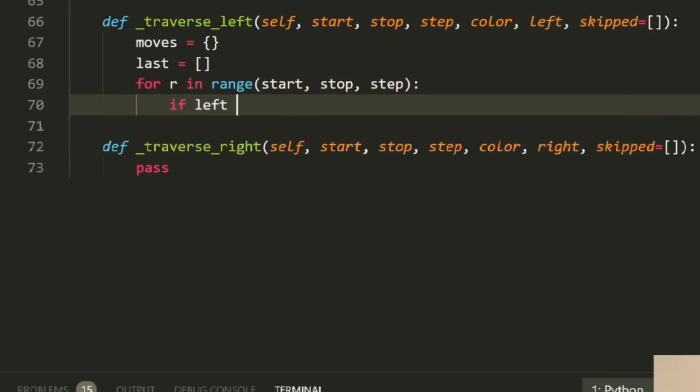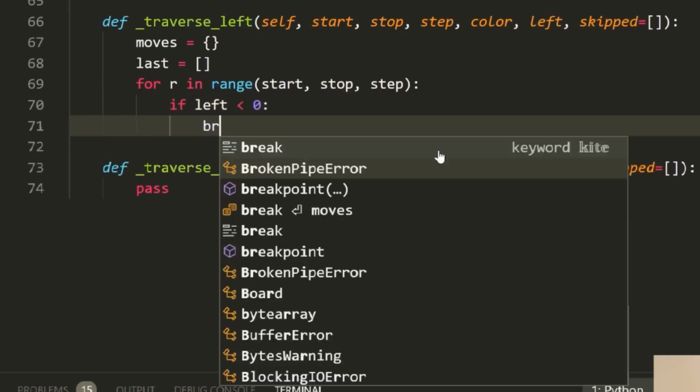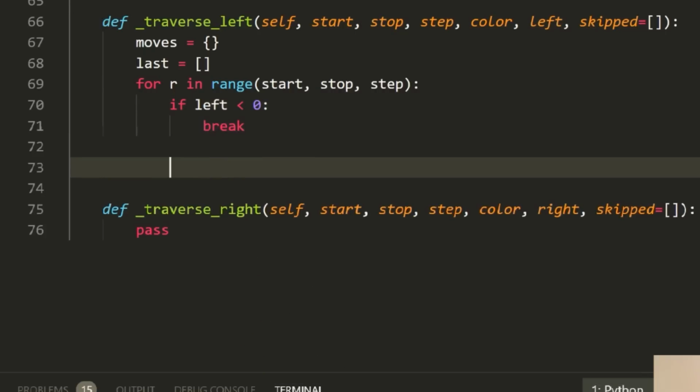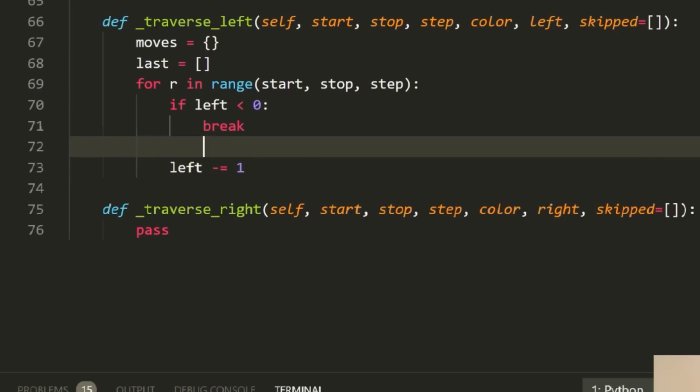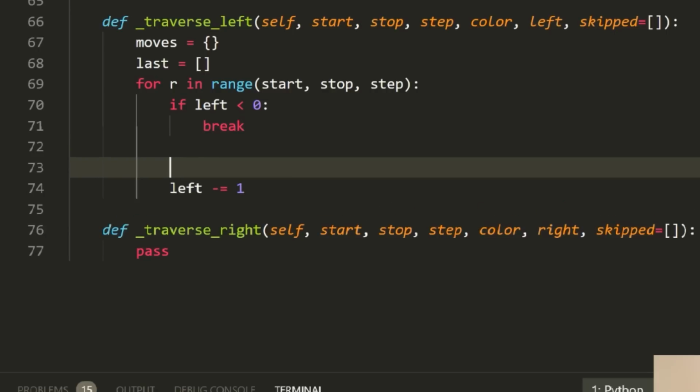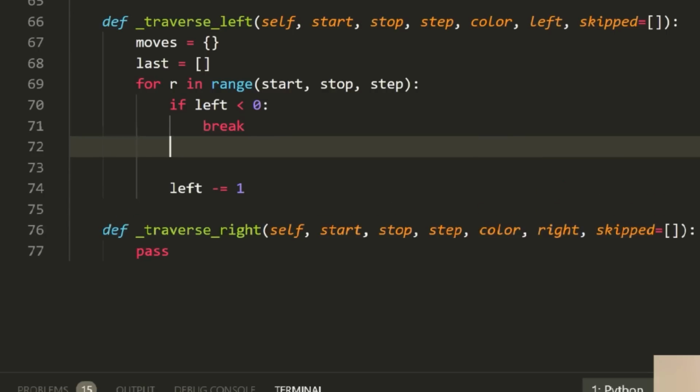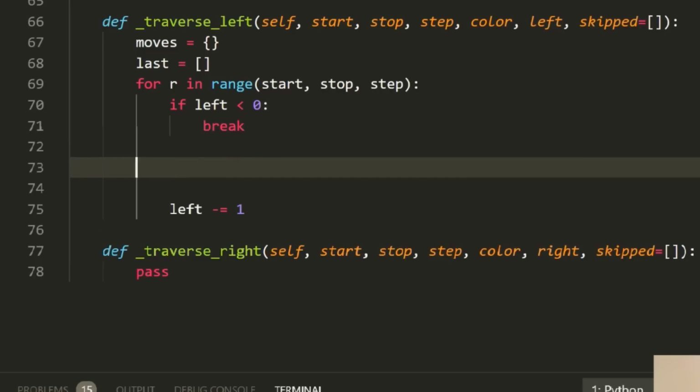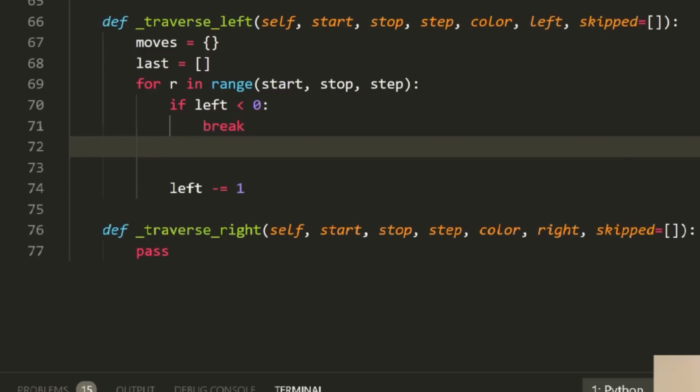Next, we're going to say if left is less than 0, break. So if we get to a situation where we're now looking outside of the board, so our left is no longer in the range of columns that we have, because we're going to subtract from left every time in this loop. In fact, we can just do that like this at the end. Then we need to break. All right, so we're looping through all of the rows and we're going to have a variable that keeps track of left for us that we just increment as we move through the rows.